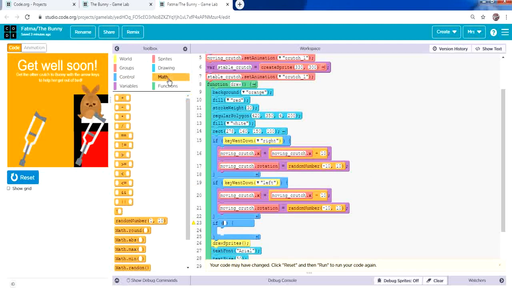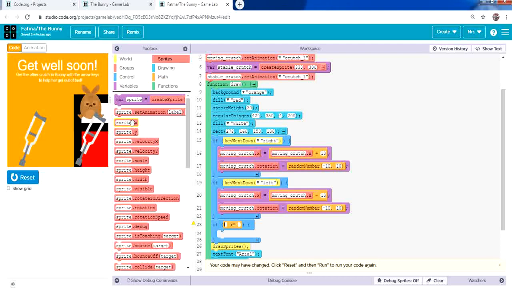From math, I need a condition which is greater than or equal. What will be greater than or equal? From sprite, the sprite.x of the moving scratch will be greater than or equal to the sprite.x of the stable one.